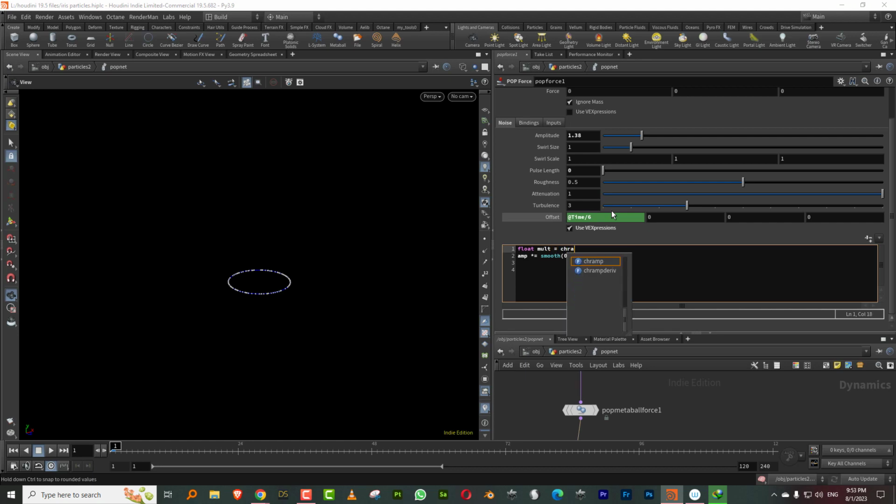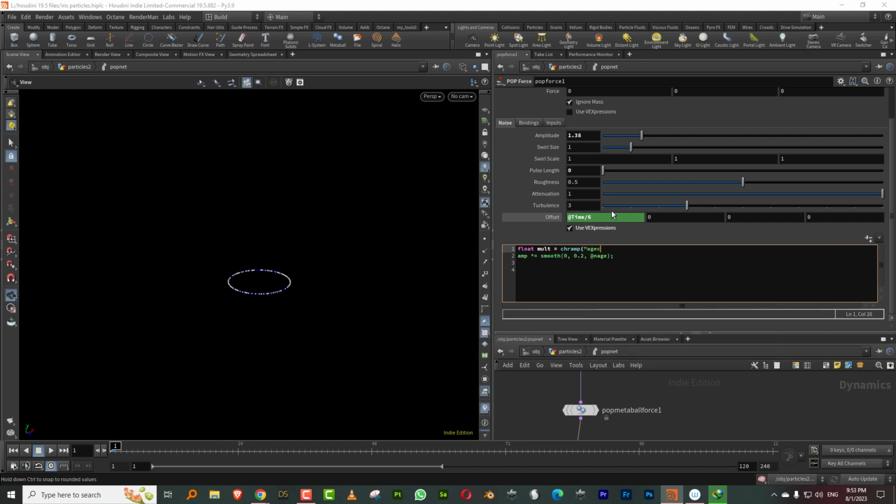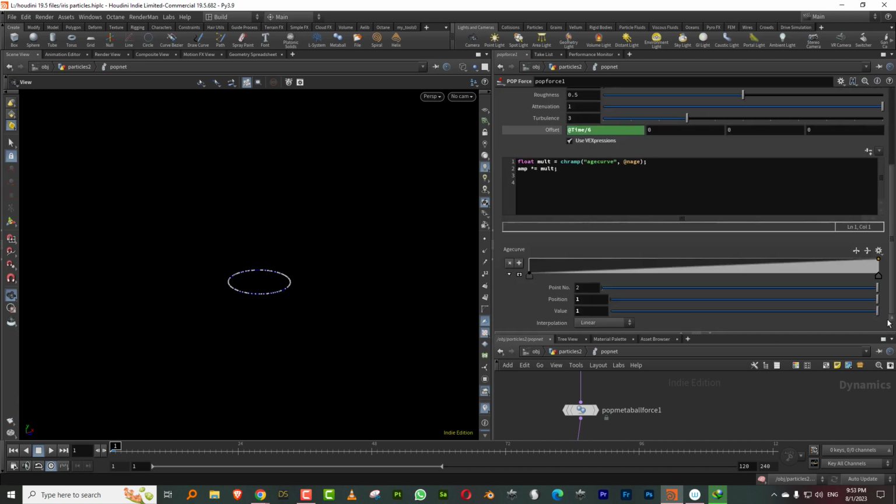So we'll do ch ramp and I'll call it age curve, and we'll do @nage. Okay, and here I'll multiply it with this value, so mult, and you can click here, so it will generate the ramp for you.